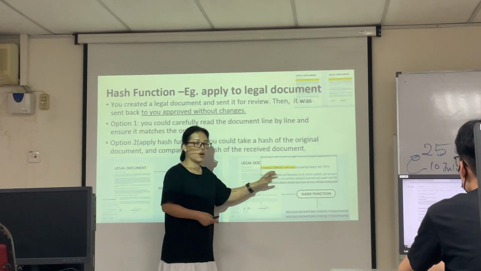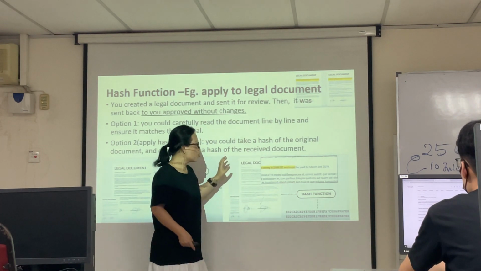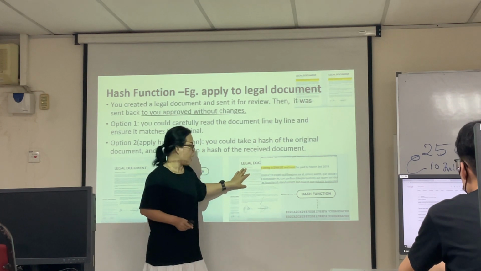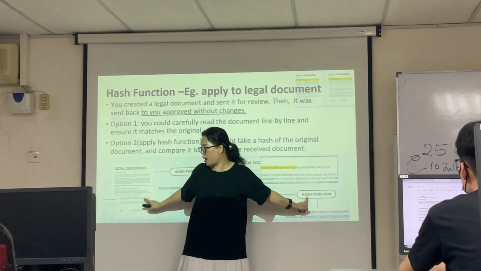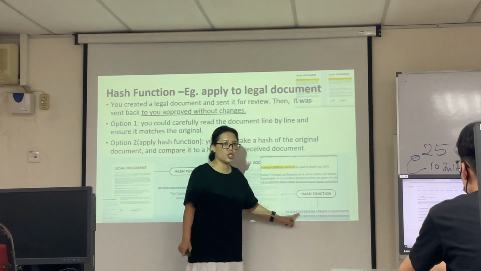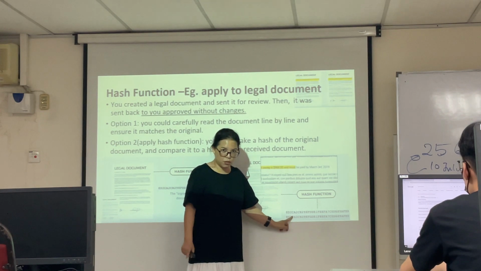To ensure your client did not modify your document, you take back the client's version of the document and put it into the same hash function, because we have the same hash function, and let the hash function generate the output, the hash value.